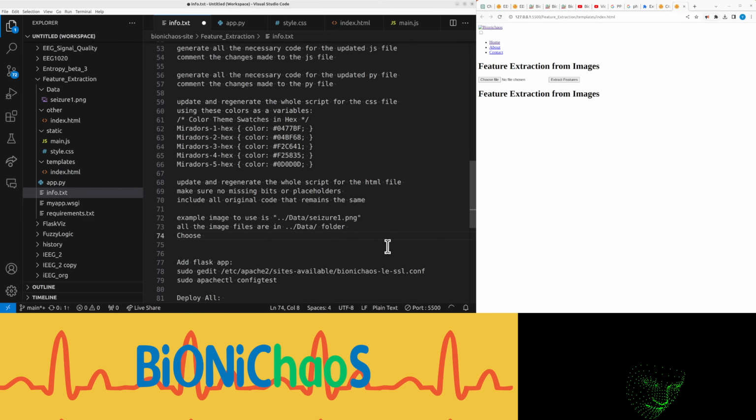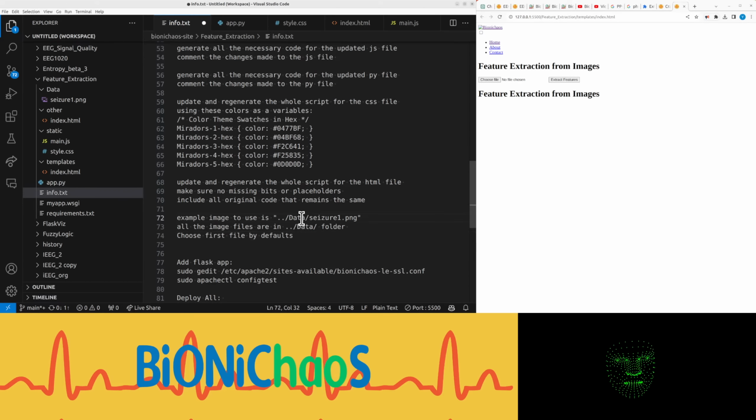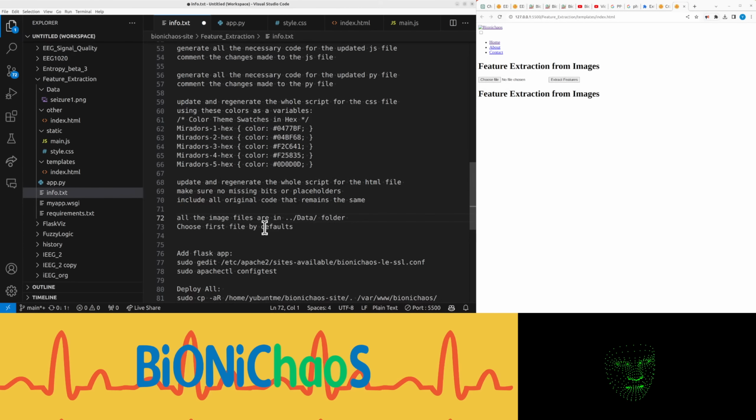Choose first file by default. So this actually does not matter. Just pop another image in there.